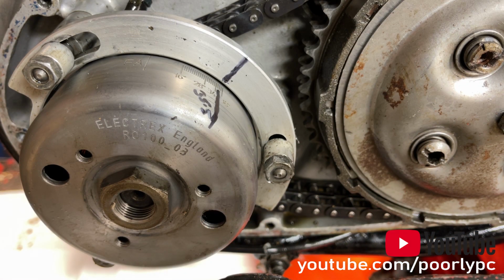So for the next part of the video, having set the static timing and confirmed all settings are correct, we will attach a strobe, again purchased from eBay. The link will be at the bottom of my video, and we will strobe the timing to check with a running engine that it's actually set correctly dynamically.